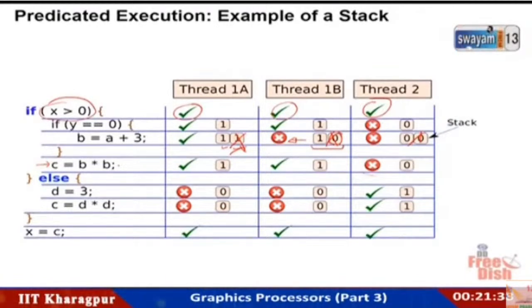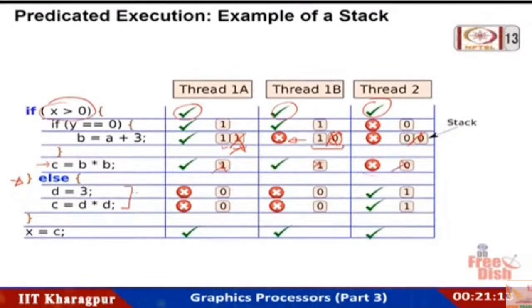Finally, we have 2 instructions over here for threads 1A and 1B, the else path. For both of them, they are on the wrong path. So how did we arrive from this state to this state? Well, the moment we exited the if statement's body, we popped the stack and it became empty.